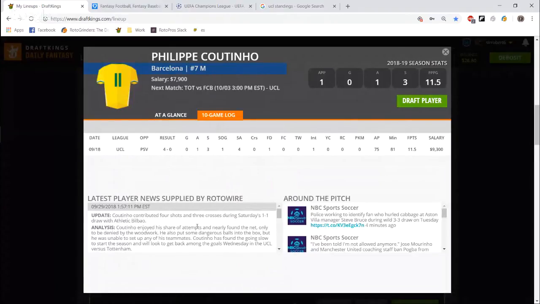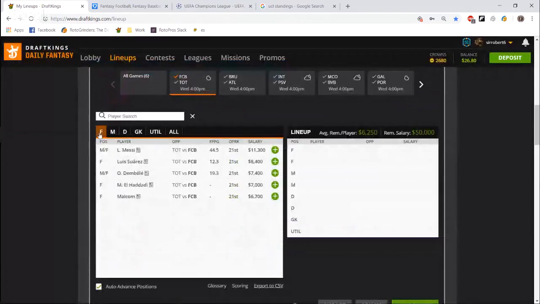Especially on FanDuel. We'll get over there whenever we get over there. But yeah, I have no issue with Coutinho. And furthermore, Suarez, when he played for Liverpool, absolutely destroyed Spurs every single time he stepped on the field for Liverpool. So again, 8.4K is probably too cheap for someone of his caliber.